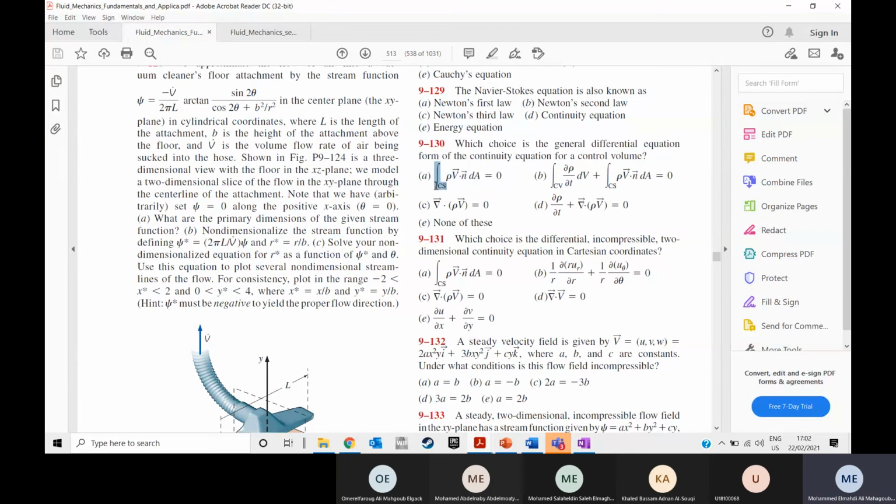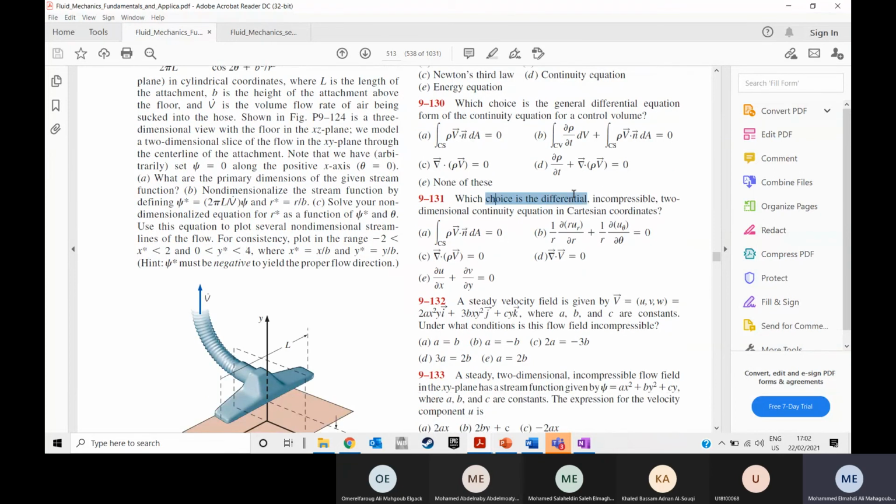Okay, this one for the control surface only, and this one includes everything, but this is the integral form. I want the partial form, this is the partial form. Okay, and this is the general one. Here we eliminated partial rho by partial t. Okay, but here this is the general one, which is D.